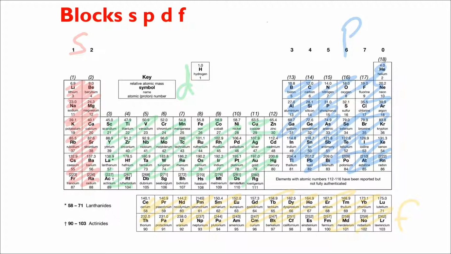Okay, so we'll stick with the examples we've already looked at. So for example, sodium, we know the electron configuration for sodium because we've done it loads of times. So we can work out very quickly the outer shell electron configuration for sodium. The periods in the periodic table are what goes across. Period 1 is the first main shell. So hydrogen and helium have the first main shell because they're in period 1. This is period 2, 3, 4, 5 and 6.